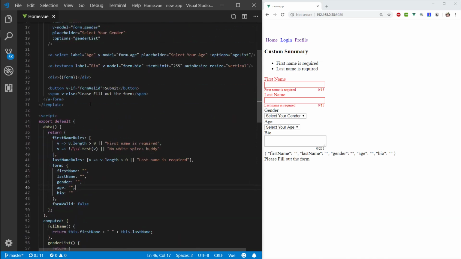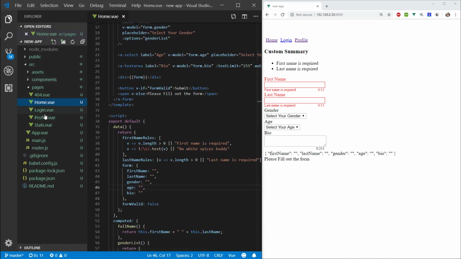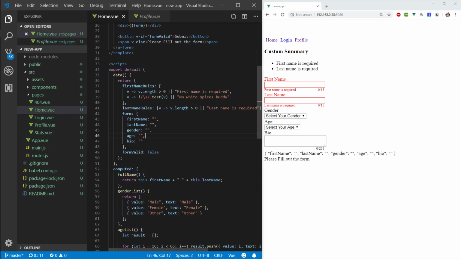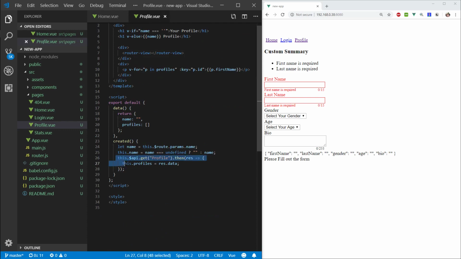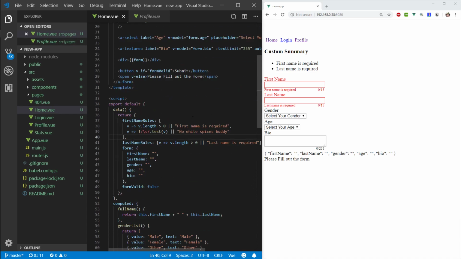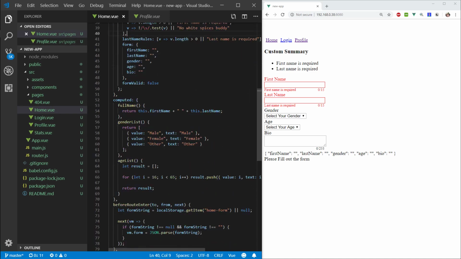All right. Now, if I remember correctly in our profile here, yeah, so we're just getting the profile here. So what we want to do here is we want to use our API. So let's copy this. And we want to post this form to our API. Okay.